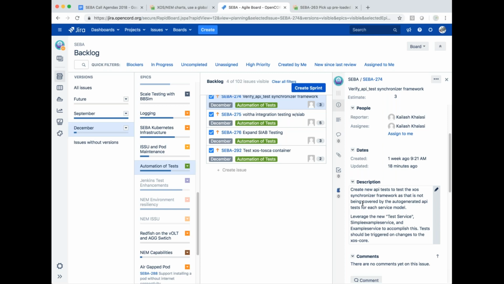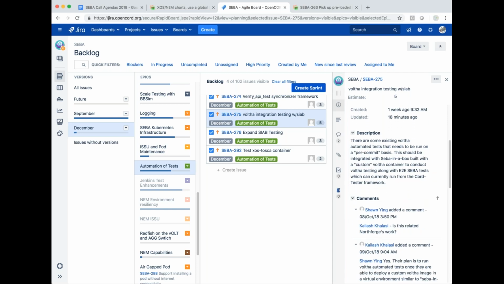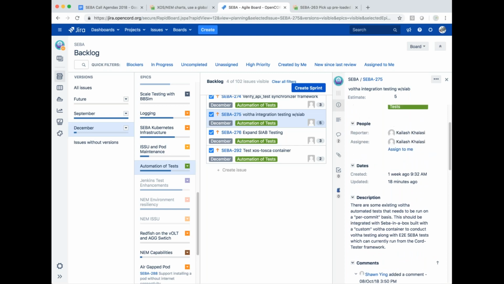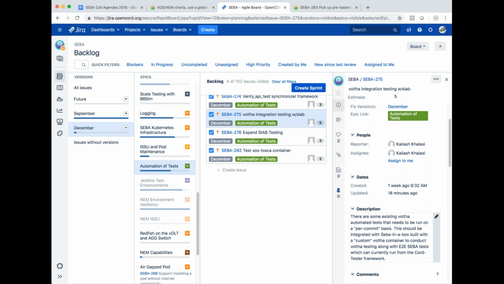And then SEBA 275, Volta integration testing with SEBA in a box. So the Northforge guys have written some Volta specific testing, and what I saw that they're doing right now, they're bringing in Volta with Docker Compose and just doing some basic CLI testing with that, like to make sure that the ONU ports are discovered and NNI ports, and just very basic Volta level testing.